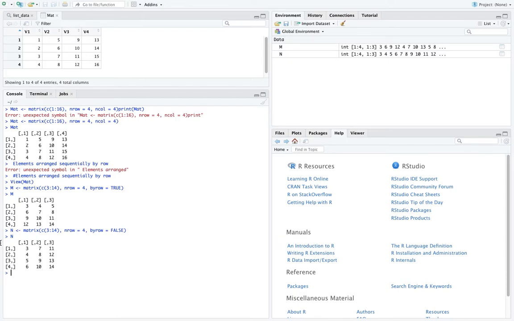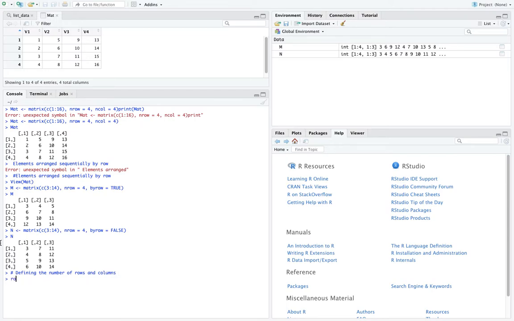Right. So let me write a comment. Defining number of rows and columns.